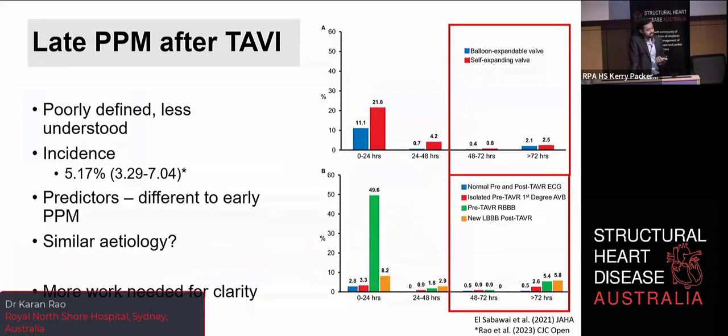We published a meta-analysis suggesting that the incidence is around 5% after TAVI, so it's not negligible. And what we're learning is that the predictors perhaps may be very different. So it makes it a lot more challenging. If you look at that graph on the right, self-expanding valves and pre-existing right bundle branch block strongly predict early pacemakers, but then fall away afterwards. So perhaps is the etiology different? Are we capturing patients that were going to get heart block anyway? It's hard to know, and definitely more work needs to go into this space.